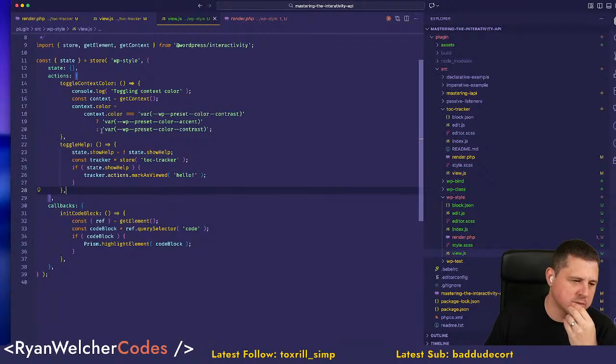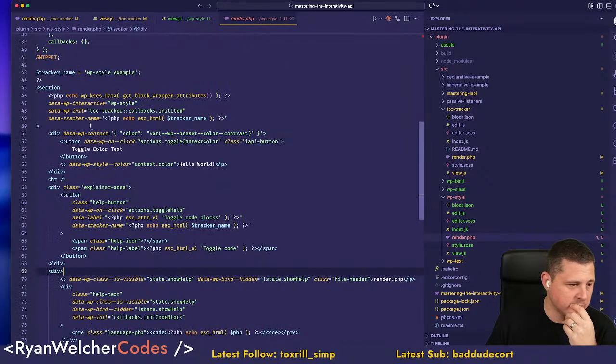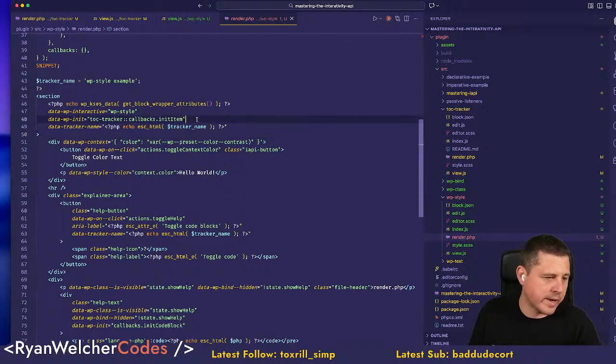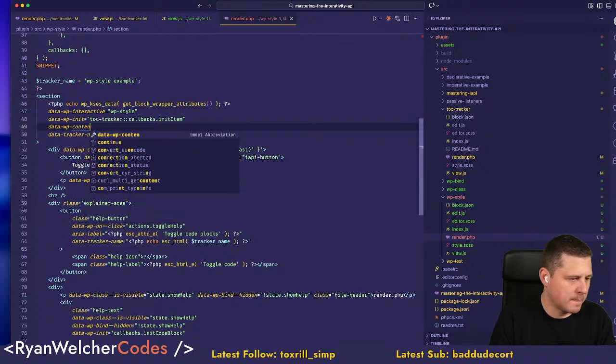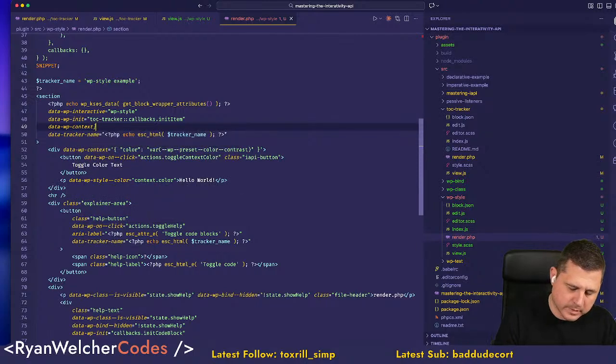So what I was thinking was, if I could pull this toggle help out and then just pass context to mark as viewed, or even just get the data attribute that I've assigned up here, like this data tracker name, I could keep that as part of the context too. So I could do something like data-wp-context, right?